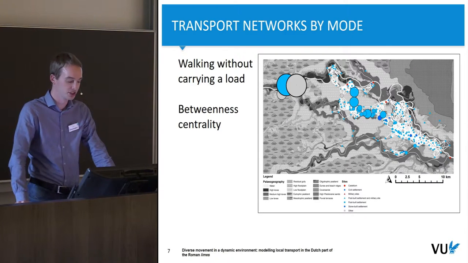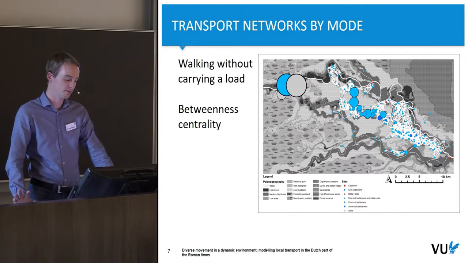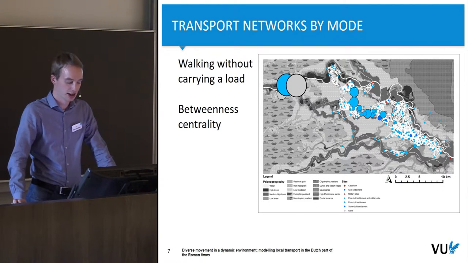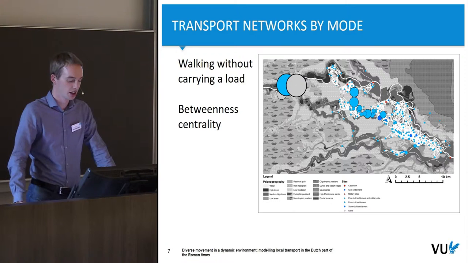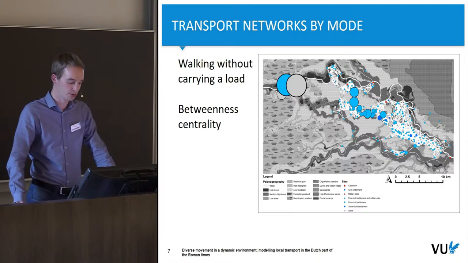This is a network shown previously: walking without carrying a load in the Krom Rijn region in the center of the Netherlands. The size of the circles represents betweenness centrality, and now we are actually using this measurement to answer an archaeological question — namely, what role do individual sites play in the network? There are not a lot of site type variations, but one particular type stands out: stone-built settlements. The stone-built settlements are represented here by the dark blue dots among the lighter blue dots, and they are often thought to represent higher status or wealth compared to other rural settlements.